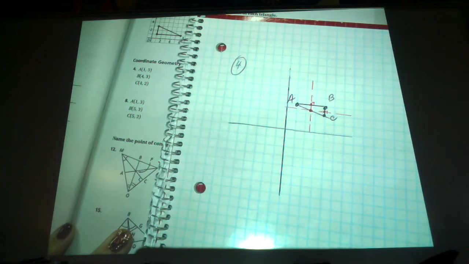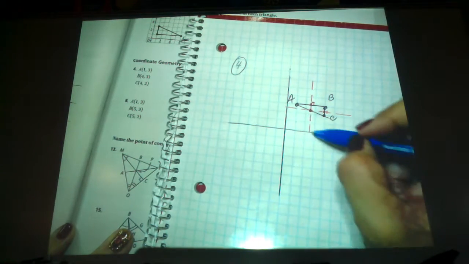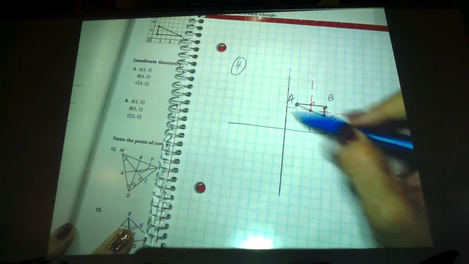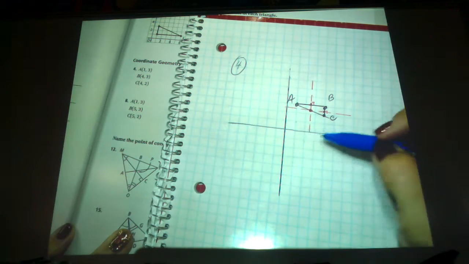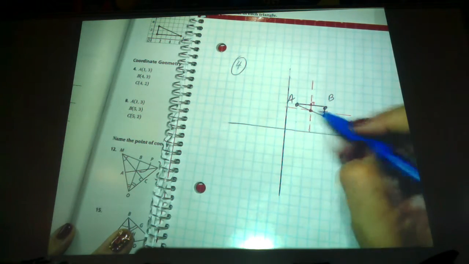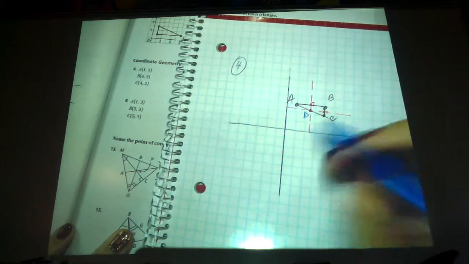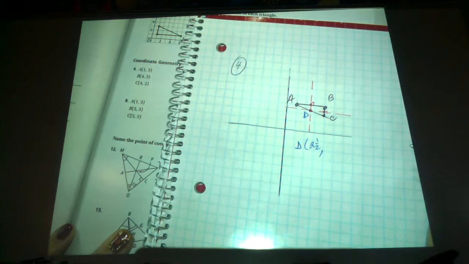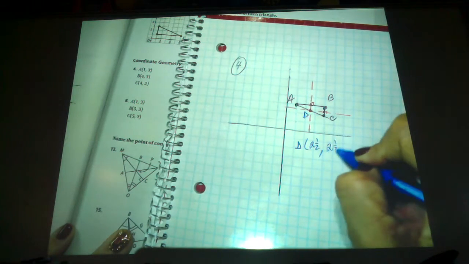And we're just going to make a best guess, because that's not a nice happy point, is it? About what point do you think that is? I purposely drew my perpendicular bisectors to hit the x and y axis. So I would say 2.5. Let's call this point D. So D is about (2.5, 2.5). Agreed.